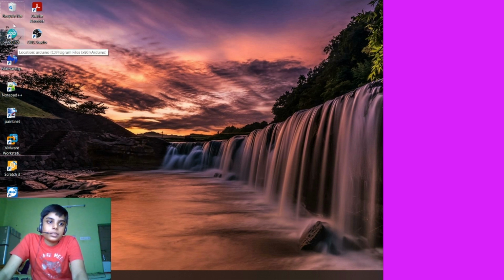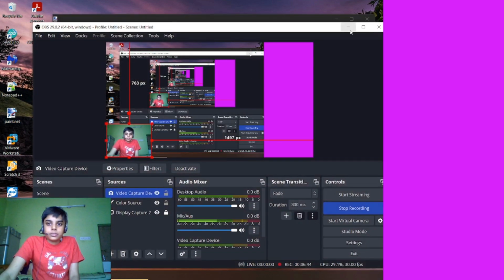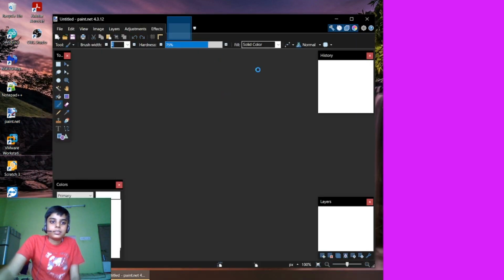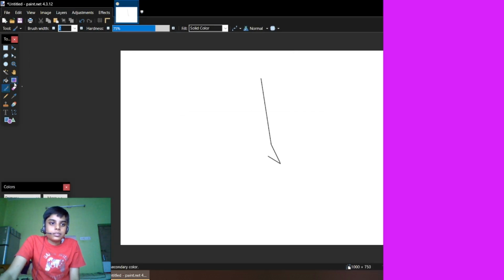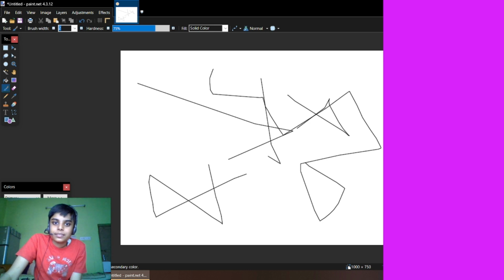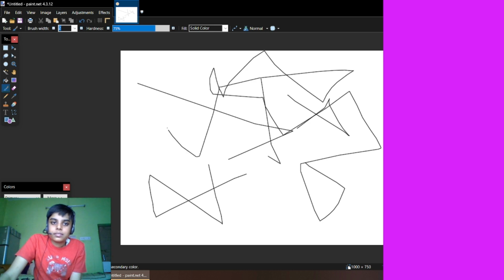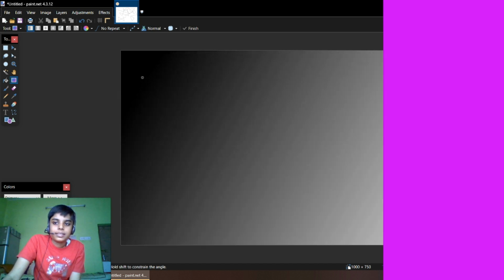Let's say I want to use Paint. It's just capturing what you're doing, like this is capture software. Have something opened, I want to paint something. You'll see what I'm doing. Look at that.